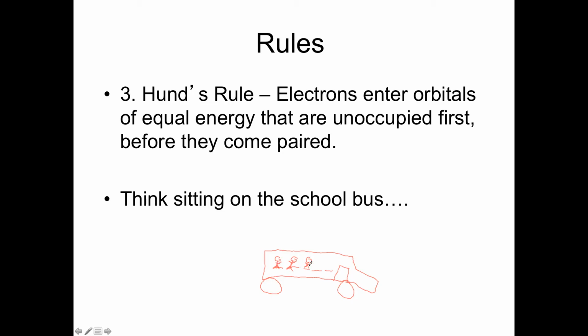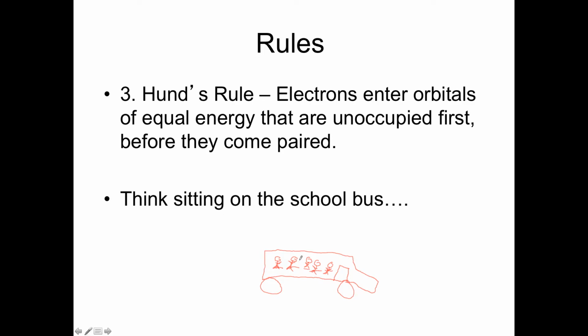Again, not sitting with anybody else if they don't have to. Next person comes on, okay, they're going to sit in their own seat. Last person comes on, they're going to sit in their own seat. Now, once all the available seats are taken, when the next person comes on the bus, there are no more open seats to choose from. They're kind of forced to pair up with somebody.